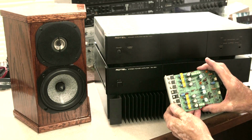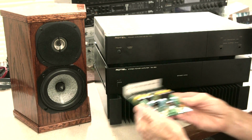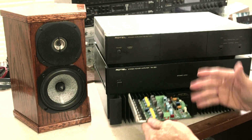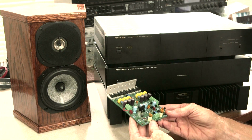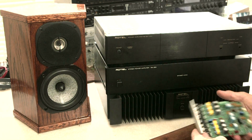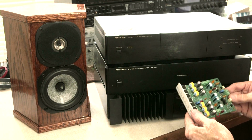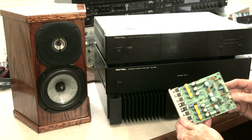This is a single channel, and then you buy two of them. They're not cheap, $200. You got two of them now, you're at $400. You add a power supply, you're at $470 before I've put it together. You still need a transformer. You need a case, all that stuff. So it's not a cheap way to go, but it's going to be in the $500-600 range to do that. But that's a way to get into MOSFETs. It'll be all transistor. There won't be a tube front end, but that's my next challenge, to build an amplifier in MOSFET and try the MOSFET.